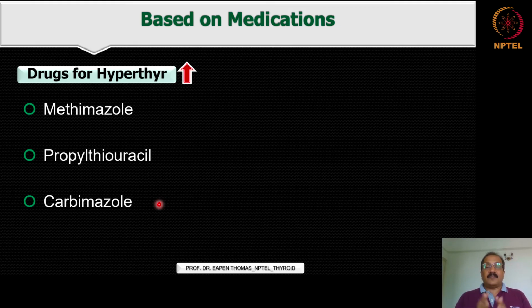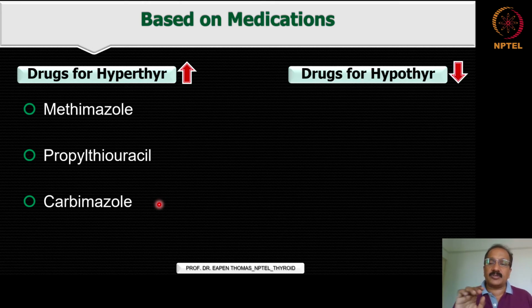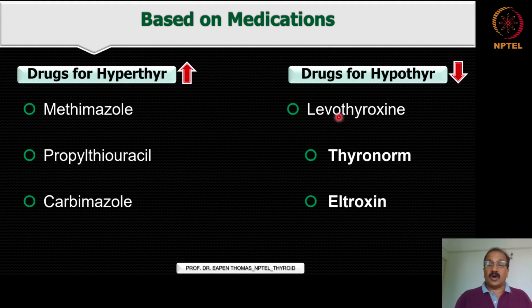So any drug preparation that the patient brings to you with any of these names, like methimazole, propylthiouracil, carbimazole, you should understand that the patient is a hyperthyroid patient. Okay. Similarly, how to look for hypothyroid patients. Now, all the drug preparations are basically synthetic forms of thyroxine. Patients who are hypothyroid will always have this synthetic thyroxine as supplements. Mainly, it's all about preparations of levothyroxine.